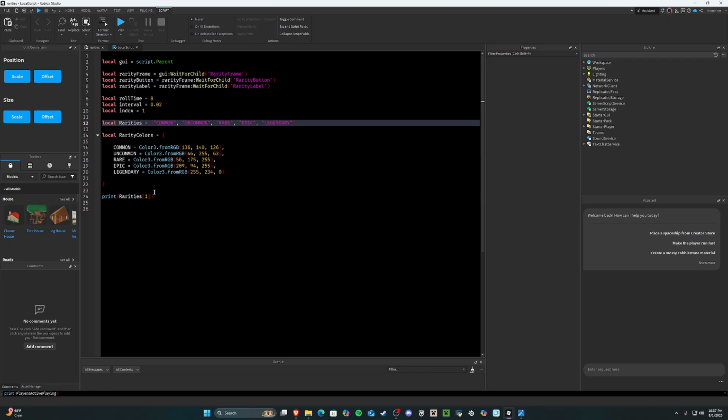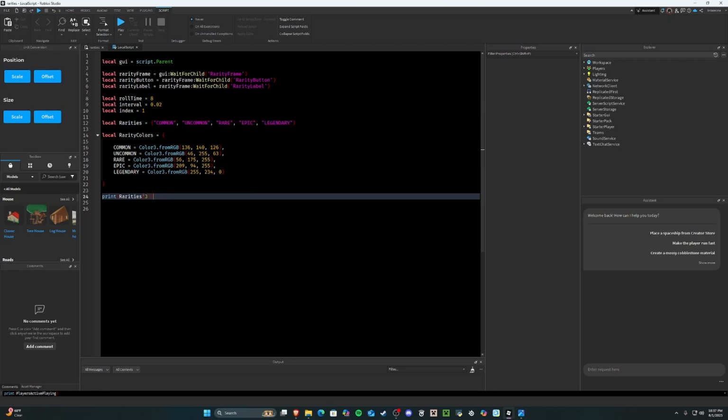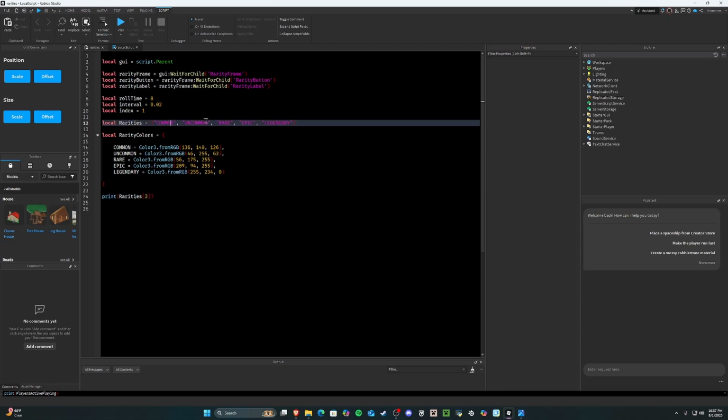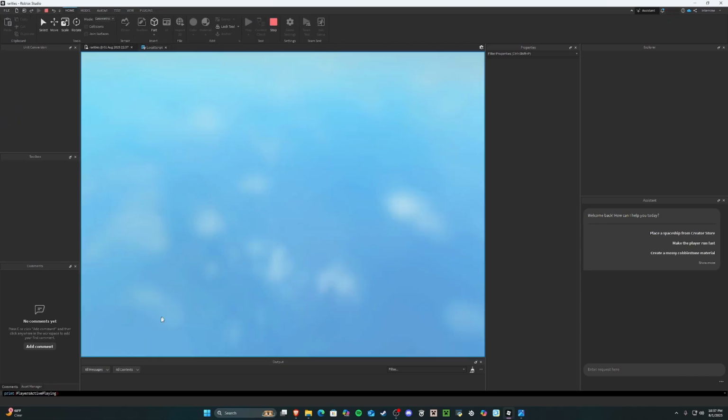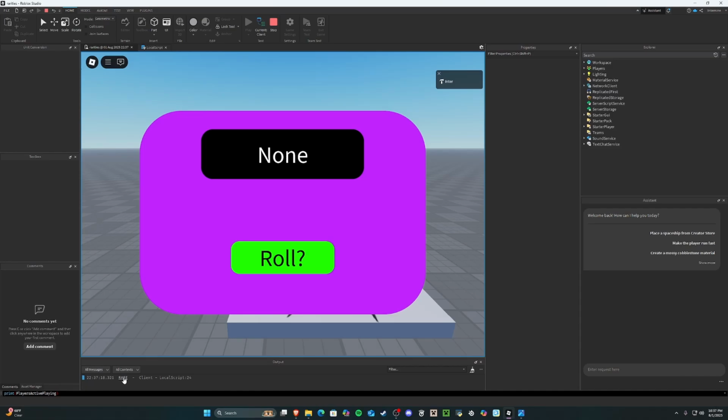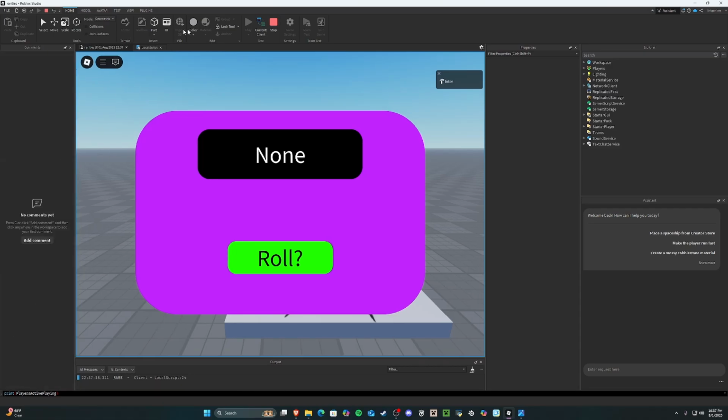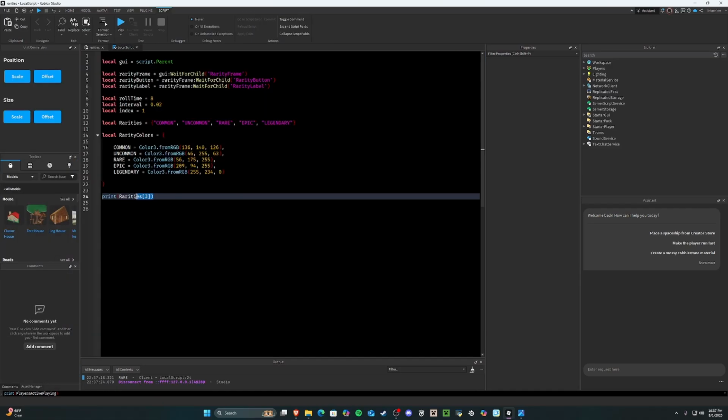So I'm going to type in actually 3. And so this should be rare. And actually, if you play, you see at the bottom here, rare. Look at that.